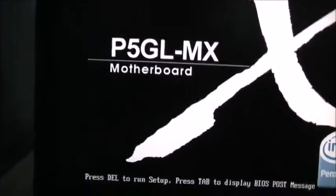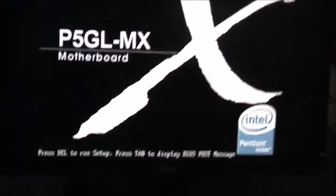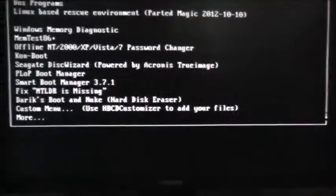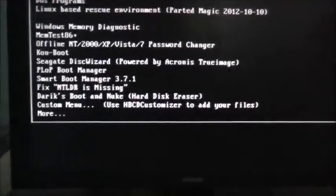Yeah, if anyone knows why I keep getting that ACPI blue screen error on this mini Windows XP and this Hiren's Boot disk, let me know. Because this motherboard BIOS is updated. So, unless this just isn't an ACPI compliant motherboard altogether. But I kind of find it hard to believe.